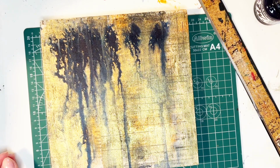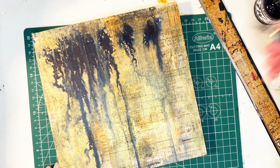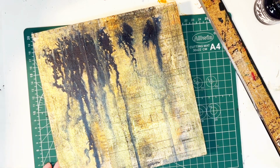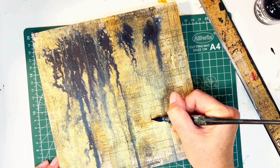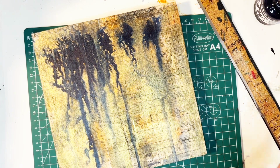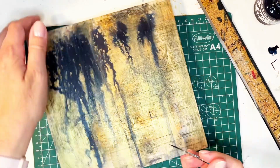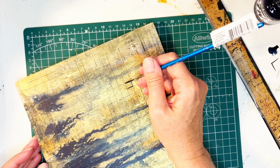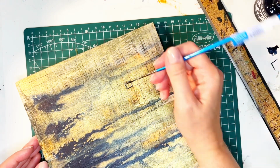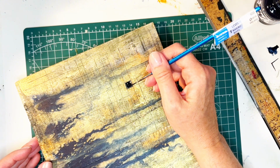So once I got those lines down, at least this set of lines, I decided I wanted to go in and fill them in with some of that ink. And at first I tried using my pen and nib and I was not getting the results that I wanted at all. So what I did then was get a little brush. This is a rigger brush that I got at Michael's. Love this thing. I don't have the steadiest hands in the world, and just the way this brush operates, I really didn't have any kind of issues.